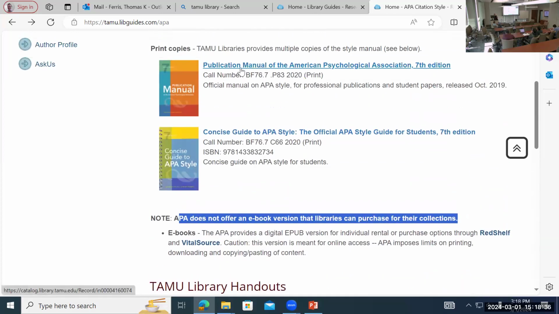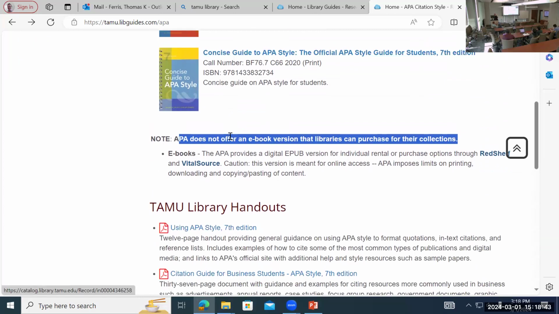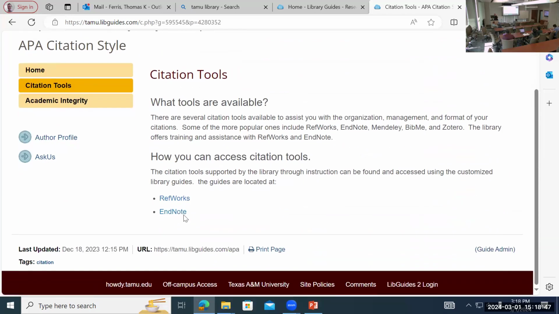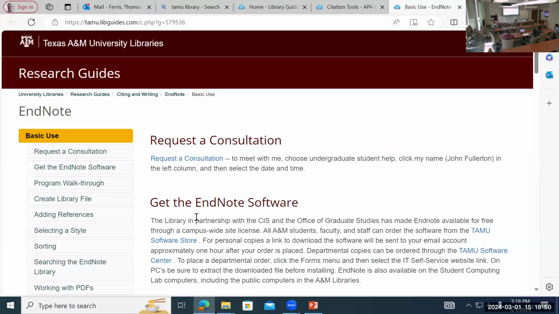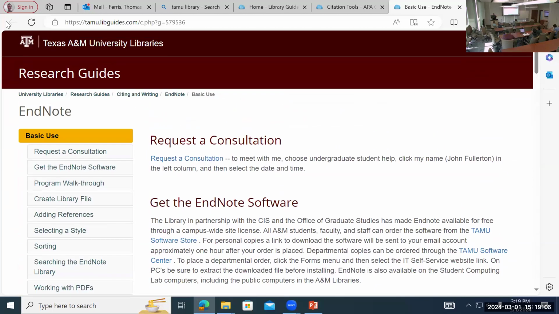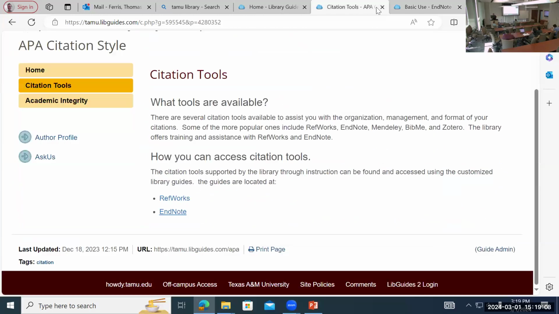We do have these physical publications. If you click on that, you'll see where to find those in the library. You can get those in print. But also, we have things like RefWorks and EndNote, where you can use the cite-while-you-write software. That will automatically format those citations for you while you're doing your citing as well. So keep those different tools in mind, and employ those to help you with your bibliography.